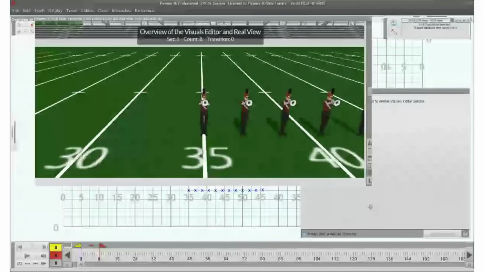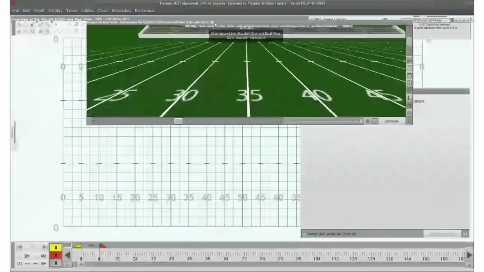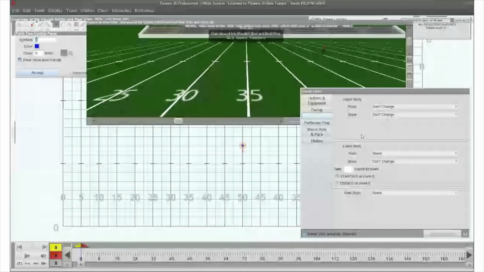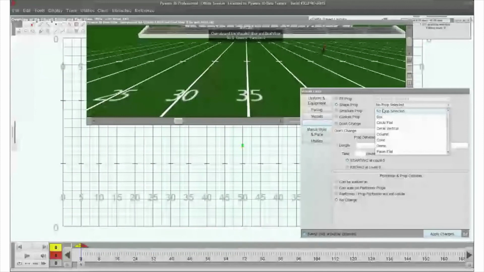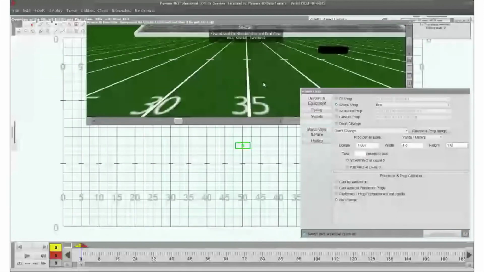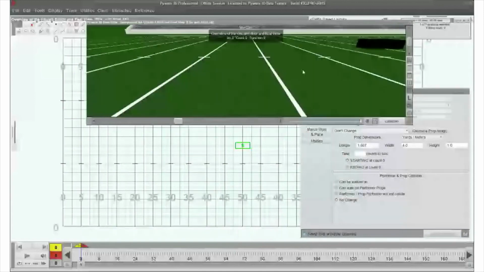I've been getting a lot of interest in creating stages and how to interact with stages. So let's create a stage here. I'm going to go to count 0, place a performer. I'm going to my performer prop tab. I'm going to do a shape prop, a box. Let's say from front to back it's going to be 5 feet. Left to right, it's going to be 12 feet, and we're going to be 3 feet off the ground. So now I have a stage here.